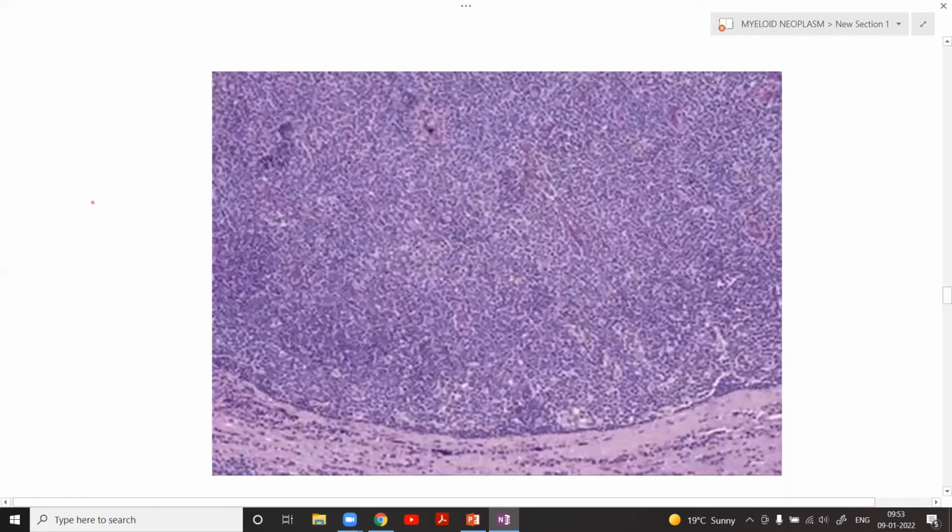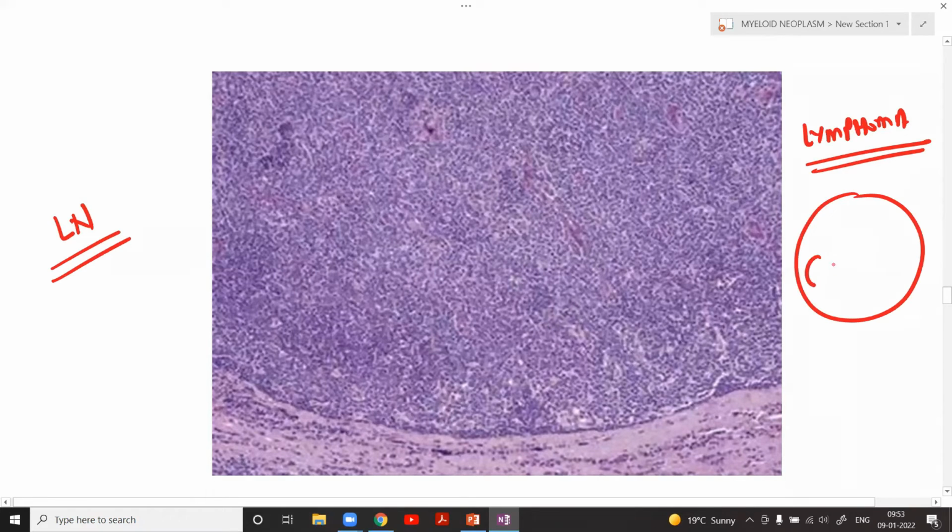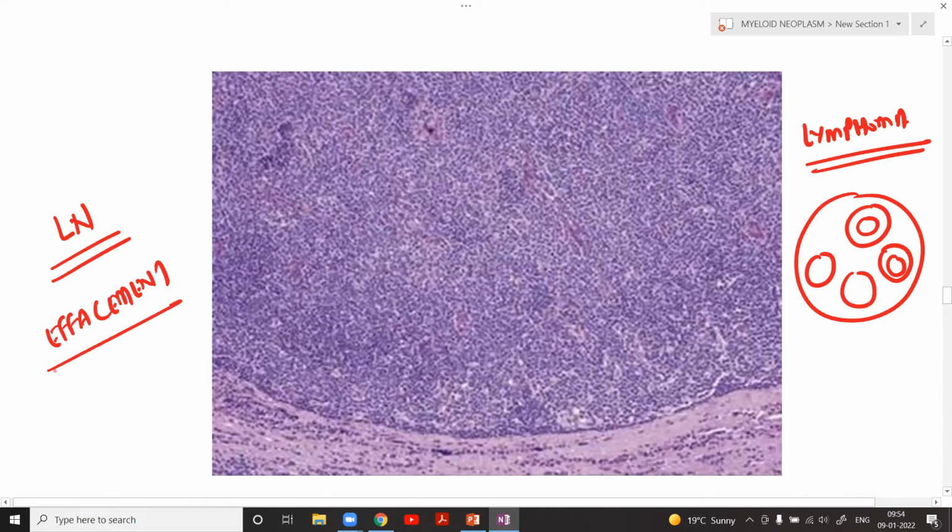Now this diagram is taken from a lymph node. So probably this is a lymphoma that we are speaking about, because it is involving the lymph node. The first thing to understand is how we can say that this is some kind of neoplasm involving the lymph node. Normally in a lymph node you will have primordial follicles like this, and sometimes you find an active germinal center inside, but over here no such arrangement is seen. This is called effacement of architecture. So this is how we can say that some neoplasm has affected the lymph node. This is typically how a lymphoma affects a lymph node.